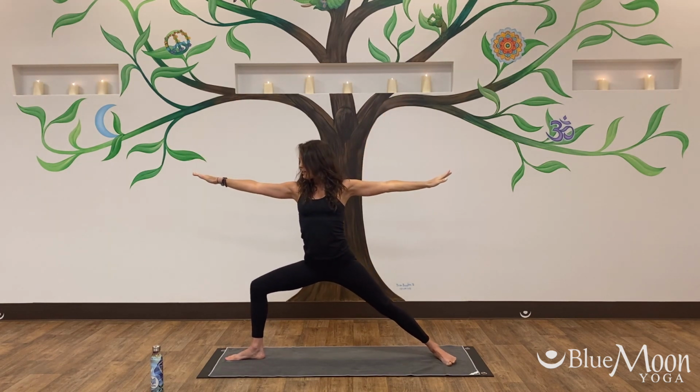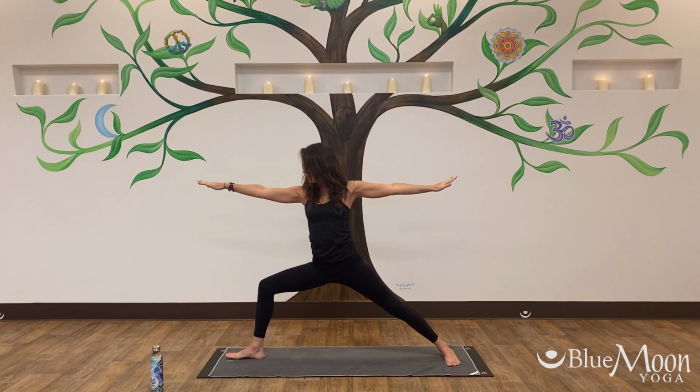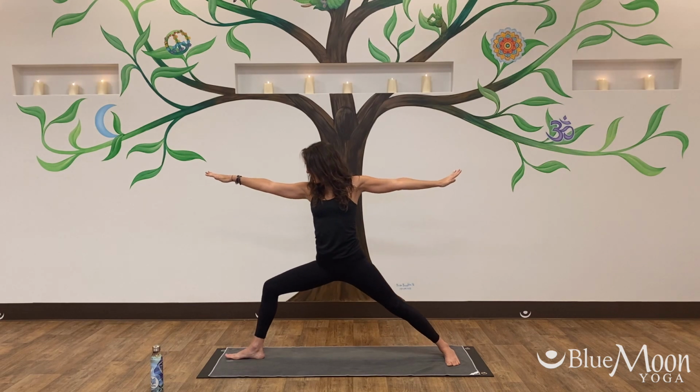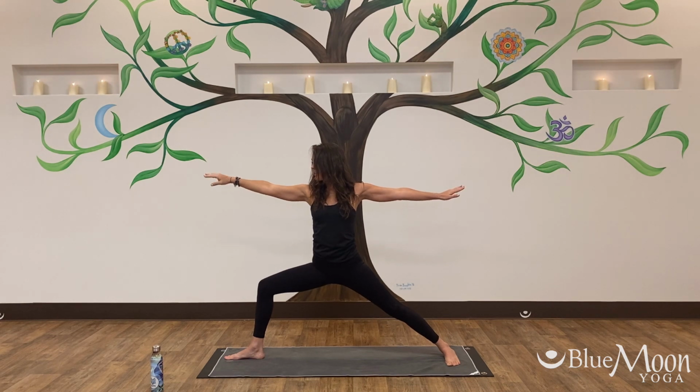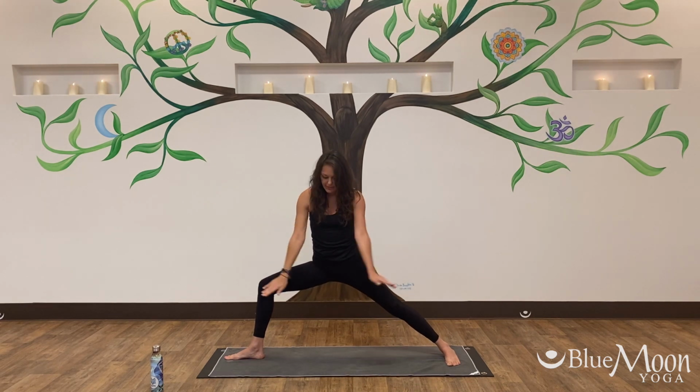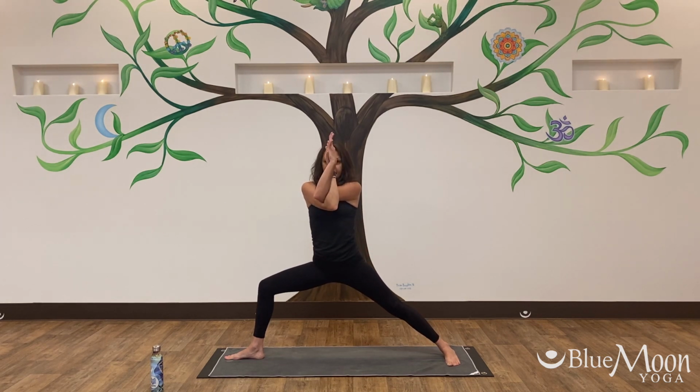And then just open up to the left. Maybe bouncing into that right knee, stacking it right over your ankle. Spine straight in the center. Good, nice job. We're going to take eagle arms. So right arm underneath your left. Cross at your elbows and then at your wrists. Pull your elbows down a bit.